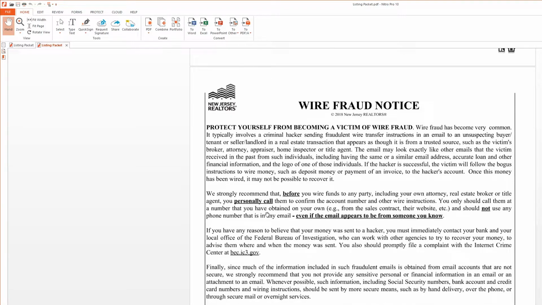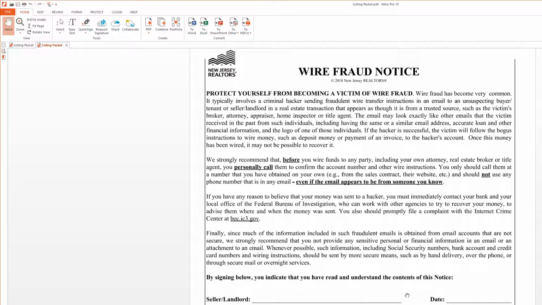The wire fraud notice, this is very important. There's a lot of scams going on right now with wire fraud. Essentially what they do is they'll hack into emails. It could be the title company, it could be my email, God forbid, it could be the lender's email, and essentially they'll send you an email from that account that looks like a trusted account and say, hey, wire me these funds to this information. So it's going on a lot. I've seen it happen to some people, and actually somebody tried it on one of my clients, and thank God he followed the notice and he gave me a call.